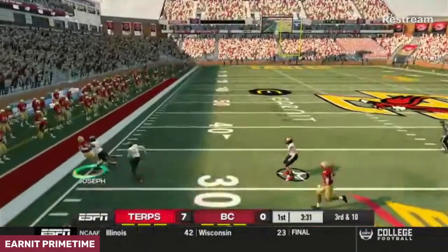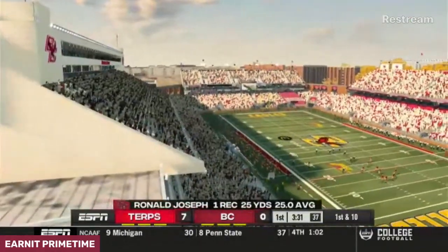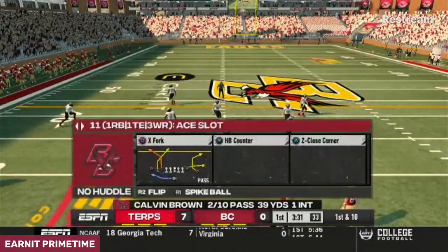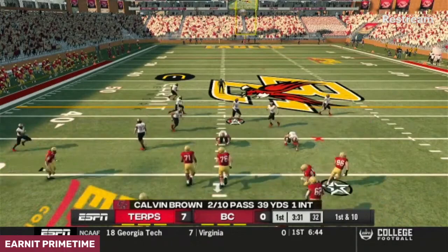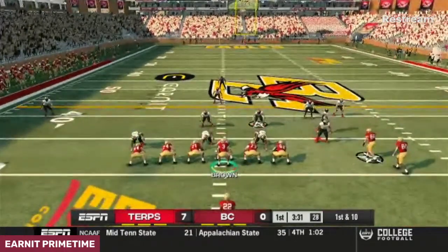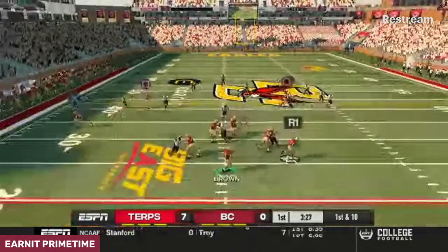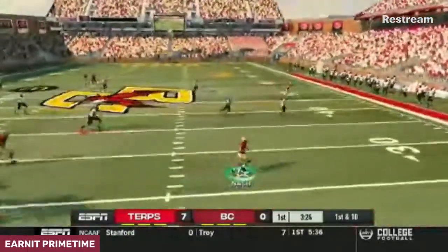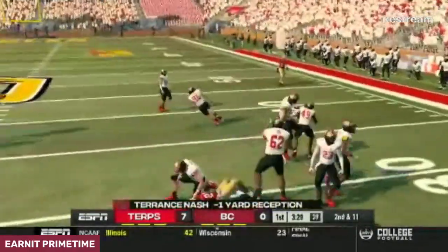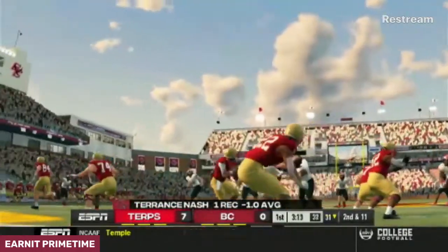Makes the first down catch. He gets hit out of bounds at the 32. You know, I think the quarterback did a really good job here of sensing pressure before the ball was snapped. I think it allowed him to change the protection at the line of scrimmage. When he changed that protection, the offensive line knew the blitz was coming. That allowed them to be able to pick up the blitzers, and then the quarterback could sit back there and make the right read. But it all started with the recognition from the quarterback, recognizing blitz, making the right check at the line, and then being able to make a good throw downfield.